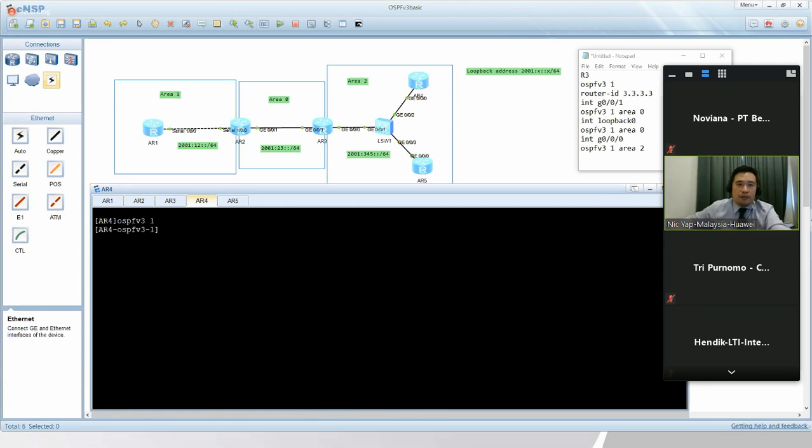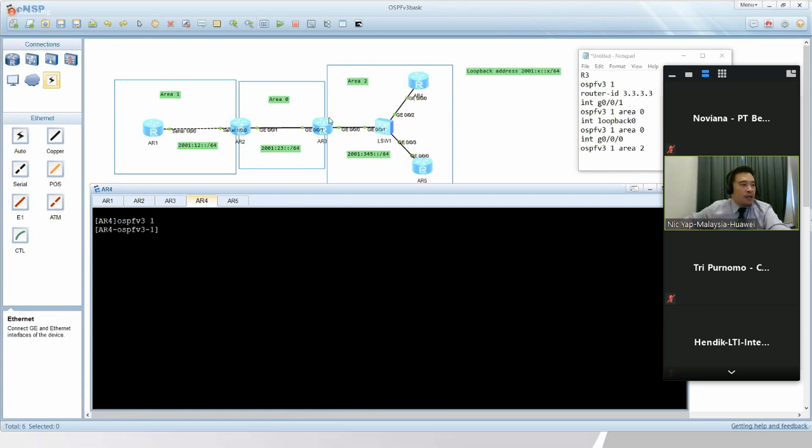Someone had checked the question: how to advertise a network which is not connected into the OSPF area? Is it asking about the route redistribution? Oh, later I will show you that. No worry, I will show you how we're going to redistribute the route into OSPF. Okay, step by step. Let me just finish all the basics first, then we go more in depth.